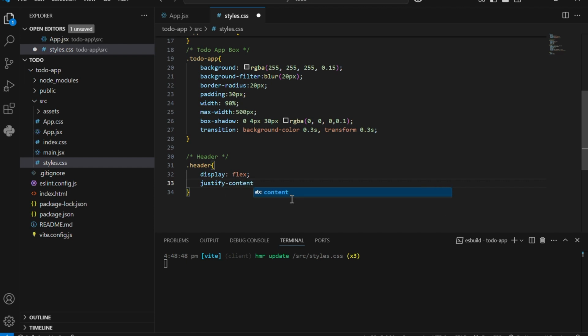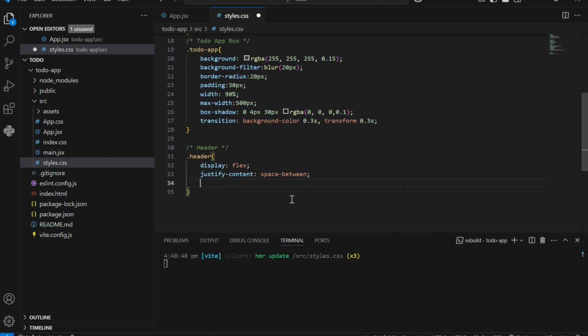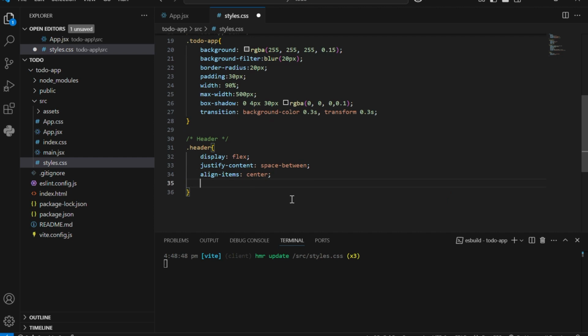Justify-content space-between. It pushes the title and button to opposite ends, making them neatly aligned with space between them. Align-items center. This ensures that the title and button are perfectly aligned vertically in the middle. Margin-bottom 20px. Add some space below the header so that it doesn't stick to the rest of the content.